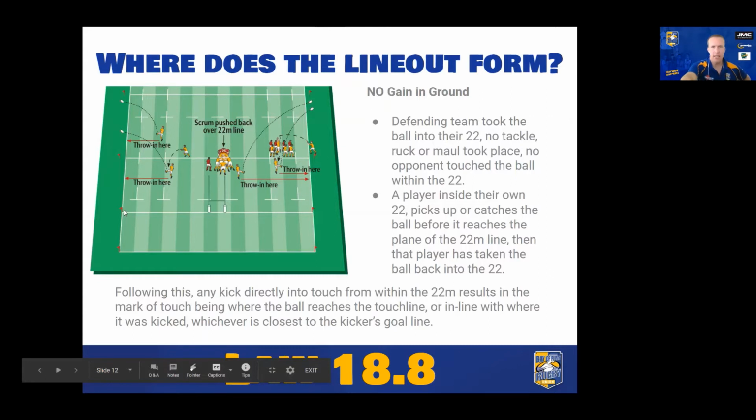You can see here in the diagram, even from lineouts and scrums. So if there's a line out which has a mark of touch outside the 22, or if there's a scrum where the center point mark of the scrum, not where the hind feet are, not where the halfback is standing, or where the halfback retrieves the ball. It's where the original mark for the scrum is. If that is outside of the 22, and then the ball's taken back in, then this rule applies.